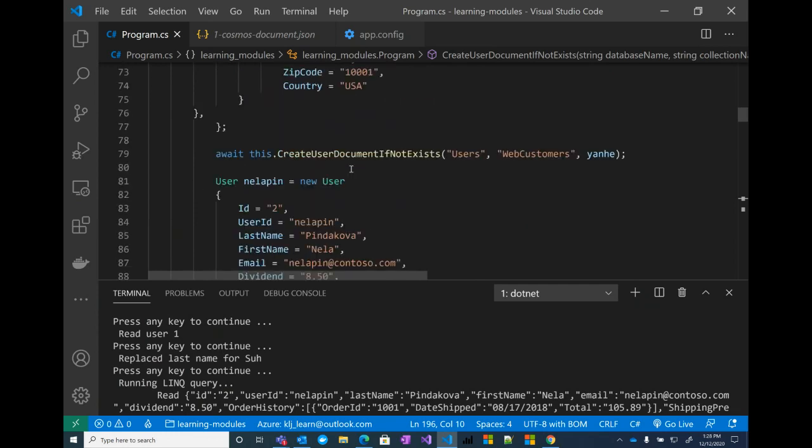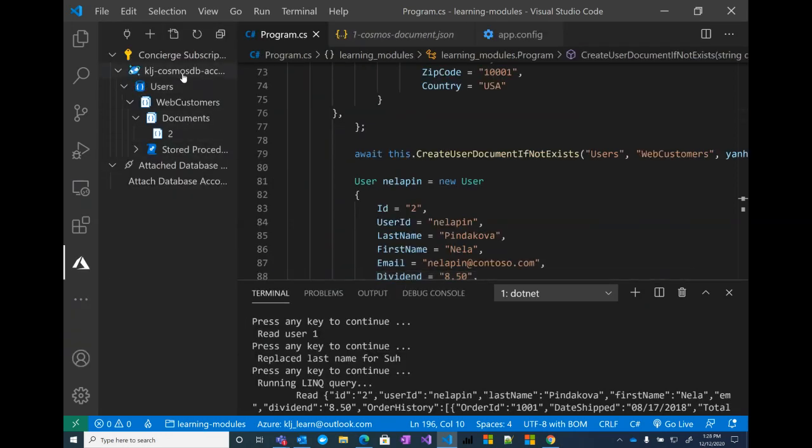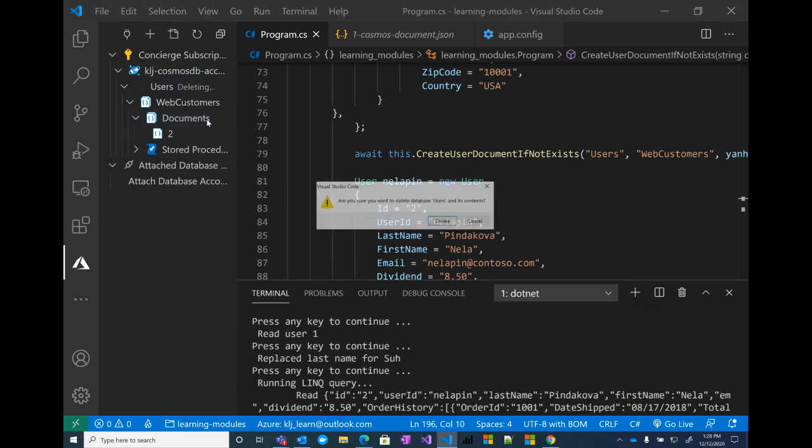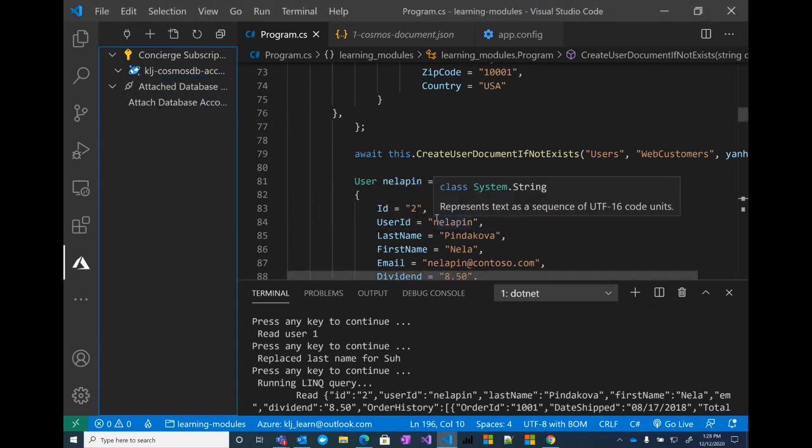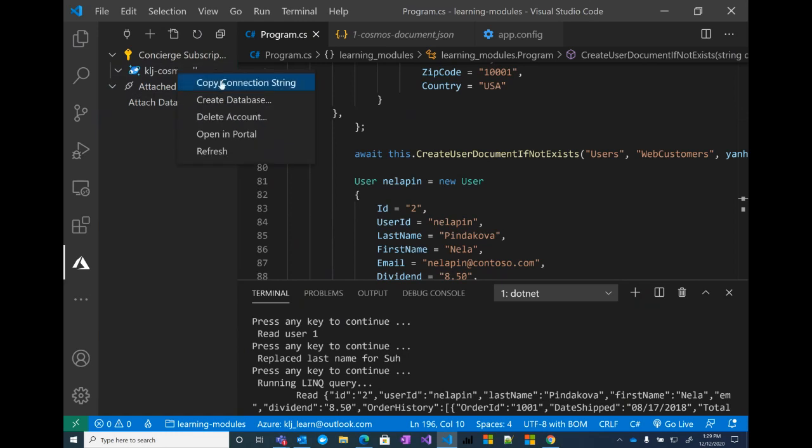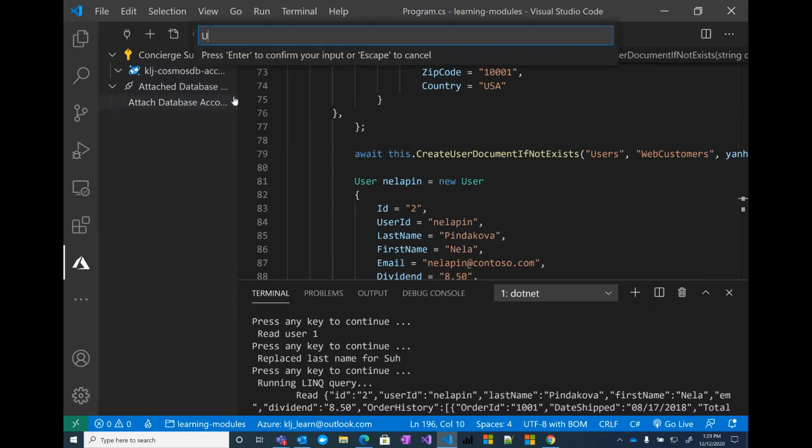So if you put in uppercase user ID versus lowercase user, uppercase I then D, you're going to get this error when running this code. So the easiest thing to do to correct all this is go back to your Azure Cosmos DB account, delete the database, and recreate it again exactly like they're specifying in the Learn module.